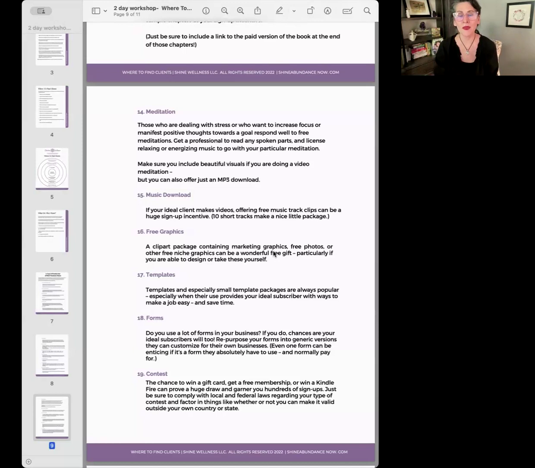It's done for them. They will invest in anything that is going to help them in their relationships, anything that is going to help them make more money or be more productive in their life or their business, and anything that's going to help them feel more purposeful. Okay, so those are the biggies. Those are the biggies.